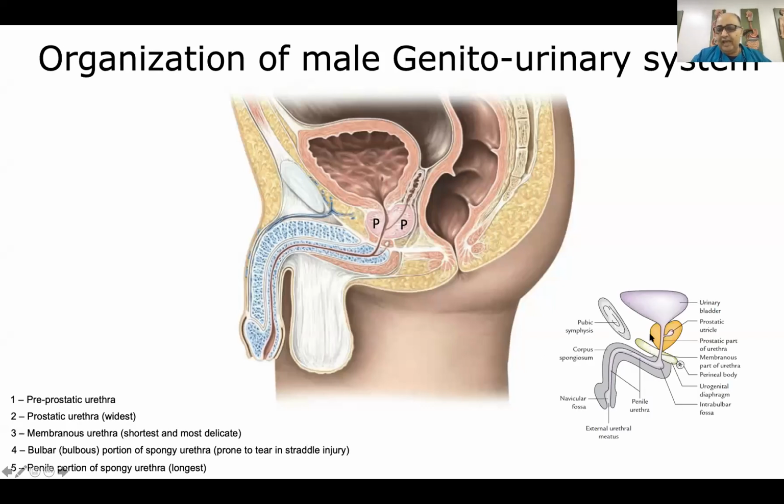Now, just a quick recap. Urinary bladder, pre-prostatic urethra, prostatic urethra, you can see that structures are opening. There are so many things opening; I'm not showing you at the moment. This is the membranous part of the urethra, and then this is the penile urethra, but it is written here as whole thing is penile urethra, but this should be read as what? Spongy urethra. This much portion is the bulbar urethra, and this portion is the penile urethra. These terms are quite overlapping. You'll find them in different ways in different sources, so don't get confused.